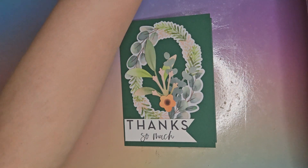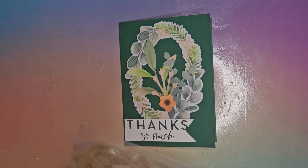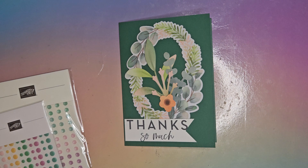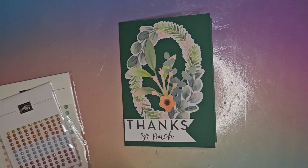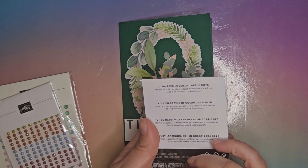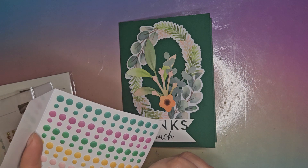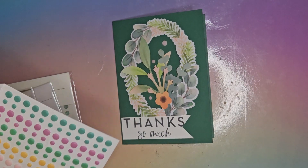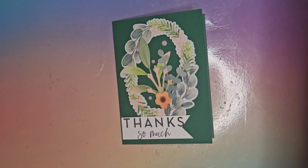Let's see what gems I have. I might use some Peach Pie, or... yeah, actually I think we're going to go with Pretty in Pink. I haven't used any of these yet — these are the 2024 to 2026 in-colour resin dots. So I'm going to put a couple of the Pretty in Pink ones on here. Of course I've got to go for the magic number three. And there we have it — super simple, done in less than five minutes and really without any preparation whatsoever.